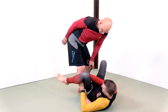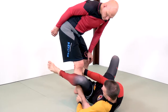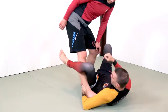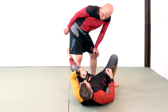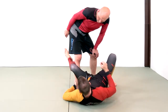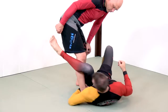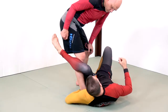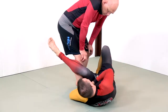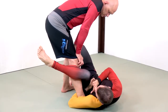My De La Riva hook drops, and I need to abduct my hip slightly while maintaining a bit of a curl so that my hand can now migrate through this space and secure onto my hip. I'm going to want to fold my wrist. This is something I normally advise against. In any circumstance where someone can do that, I don't want to make this shape. However, here, there's no risk of that. I'm not putting my elbow on the ground and giving you the opportunity to land on it. So I'm going to fold my hand, because if I keep my wrist strong, I may not be able to bring it up onto my belly. Exactly. So I'm folding my hand as I abduct, as I contract my lat over top of your foot and my rib cage towards your shin.